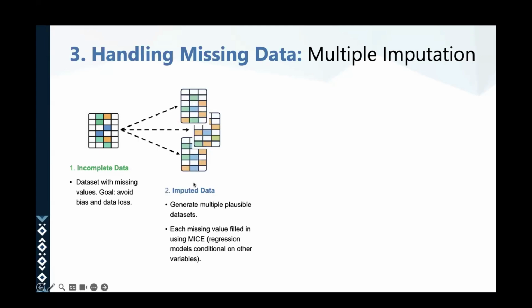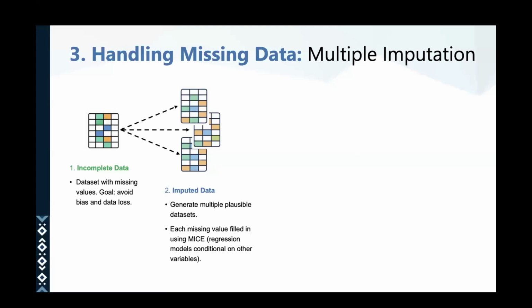You take your incomplete data and you do imputations, not one single imputation. You create multiple different sheets and you complete the data in those sheets. So these are kind of like 1,000 different possible ways that that missing data could have been collected. So the algorithm simulates the different possible values that could be inside those missing cells. And it does not make only one, it makes multiple copies and fills them with some data. And how does the algorithm get the data? It gets it by using some regression models.